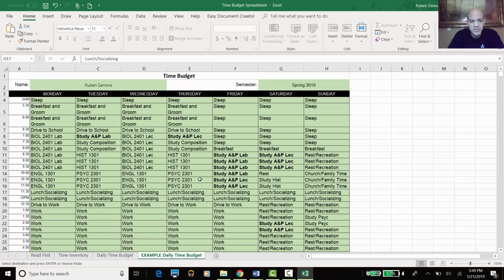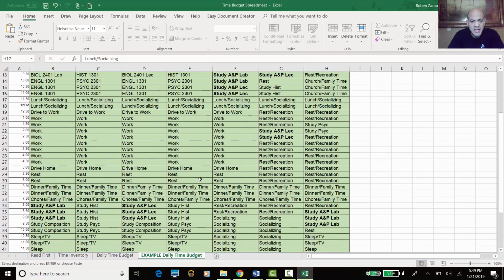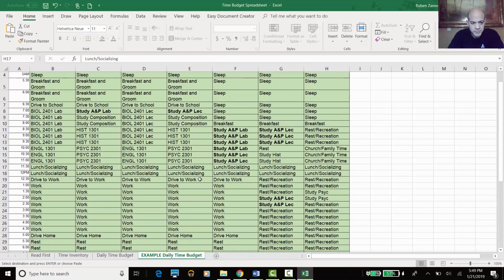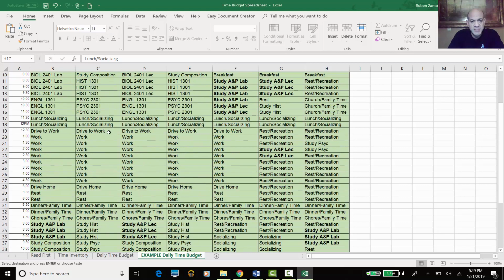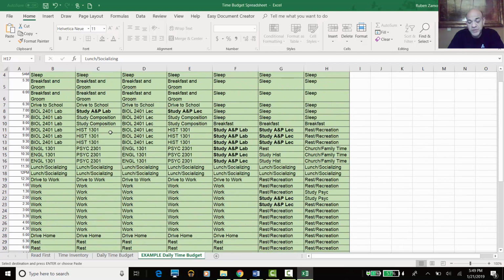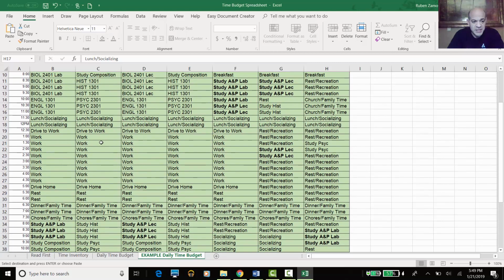So what I have here is a complete budget as an example, and I black bolded. You might want to glance at this, take a look at it. I black bolded specifically for, say, a class in anatomy and physiology, you're going to want to be able to find that easily, and then be able to total up your hours and assess how much you've scheduled.